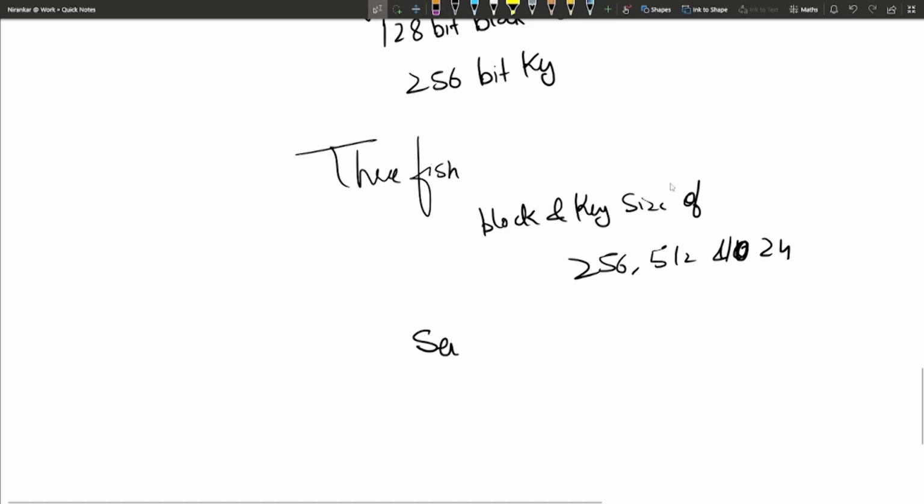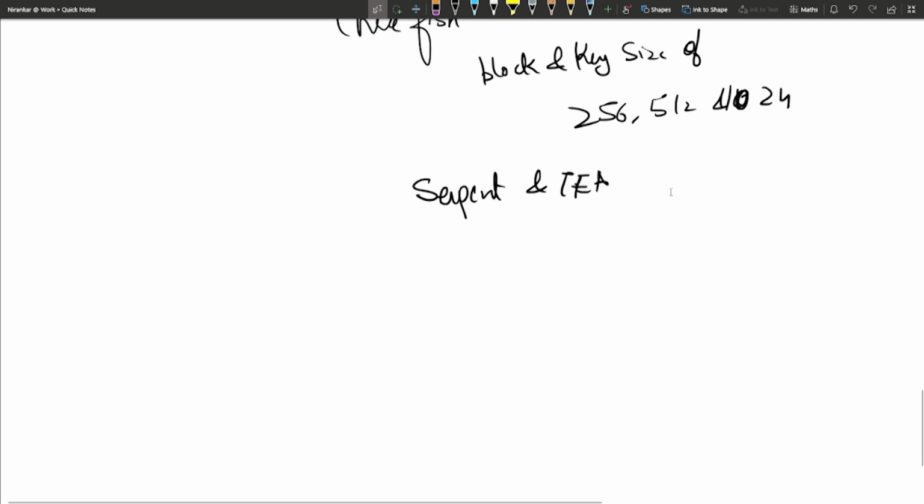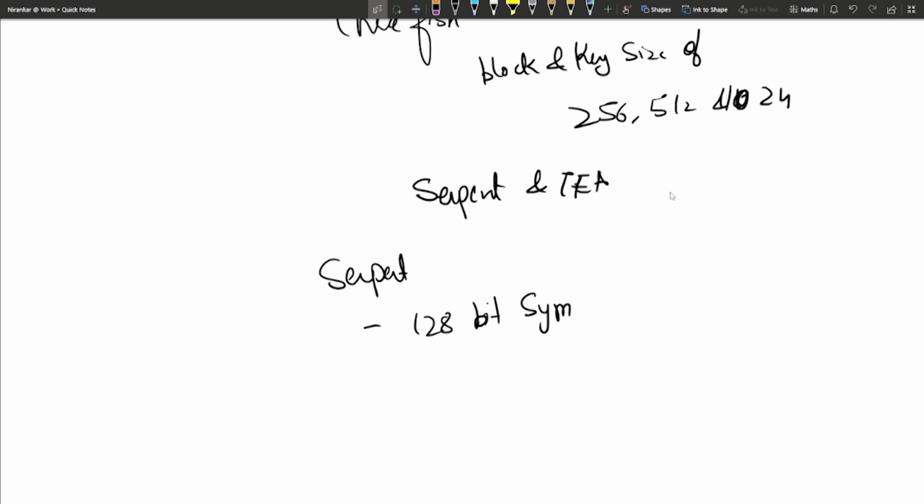Now we'll talk about Serpent and TEA. Serpent uses a 128-bit symmetric block cipher with 128, 192 and 256-bit key sizes. It involves 32 operating rounds on four 32-bit operating words blocks using 8 variable S-boxes.